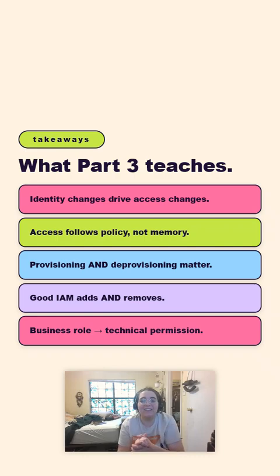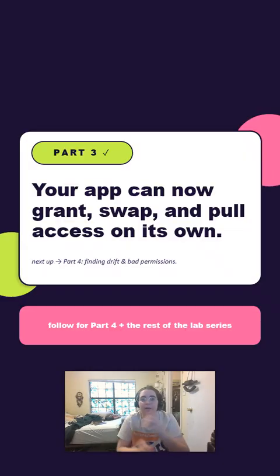Perfect. Okay, now let's talk about what your app can do and where we can go from here. Your app can hand out access on its own, it can swap access when somebody moves teams, and it can pull back access when somebody leaves. That is real working provisioning. Now, to be clear, real production systems have way more on top of this. Like I said before, tons of different types of workflows, access, emergency procedures, integrations, all of that. But the foundation, the actual brain of how this lab makes decisions, is basically what you just built.